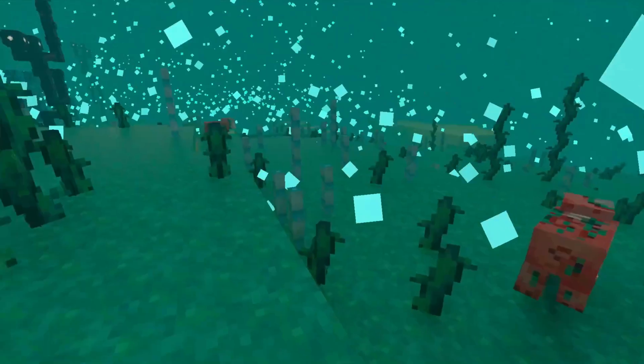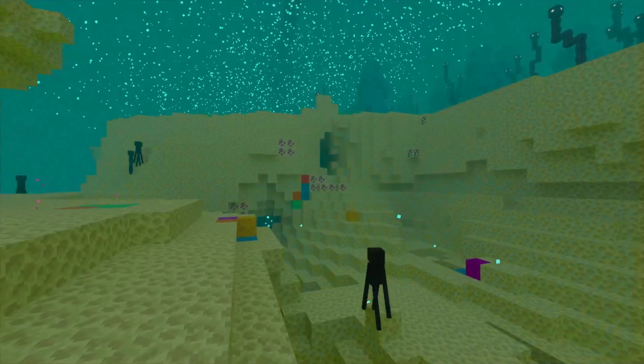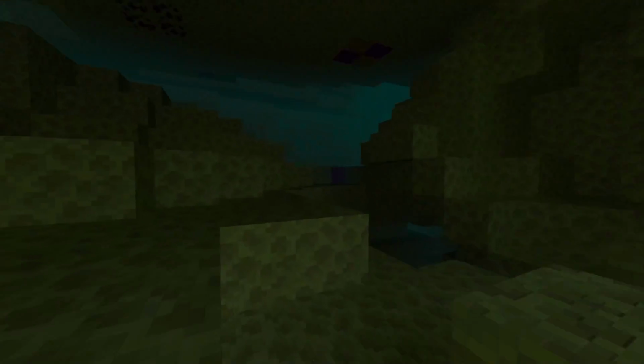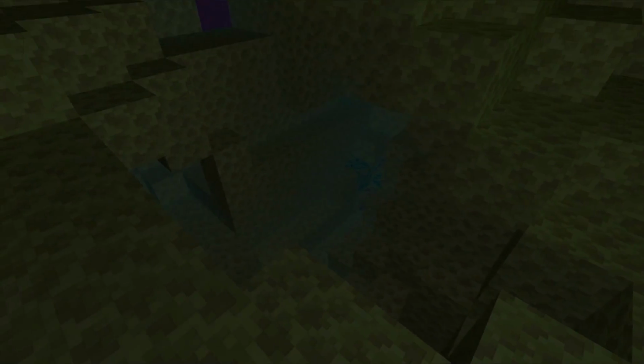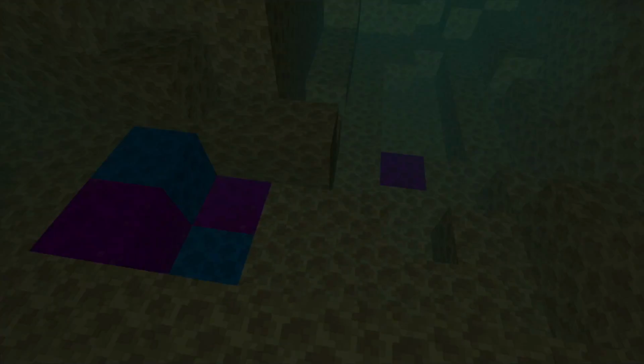There's a lot of new mobs and things to find. And as you come over here to the end, you can also find some new blocks and ores as well. You can also travel under the end islands in these end caves, which are really cool. And there's a lot to find, a lot of cool ores, and so much to explore here in the end.